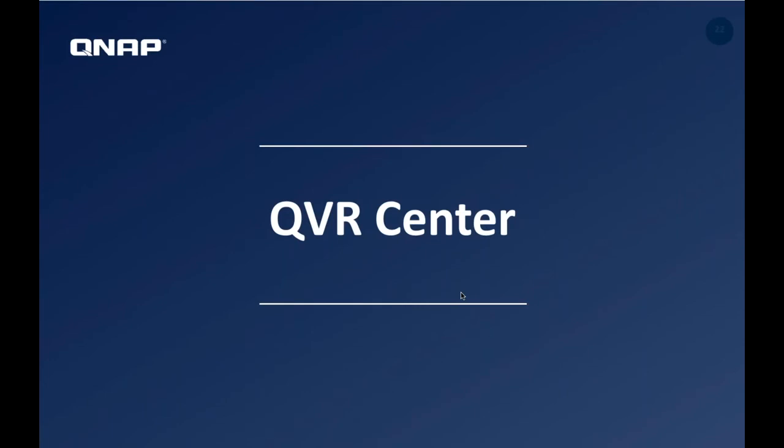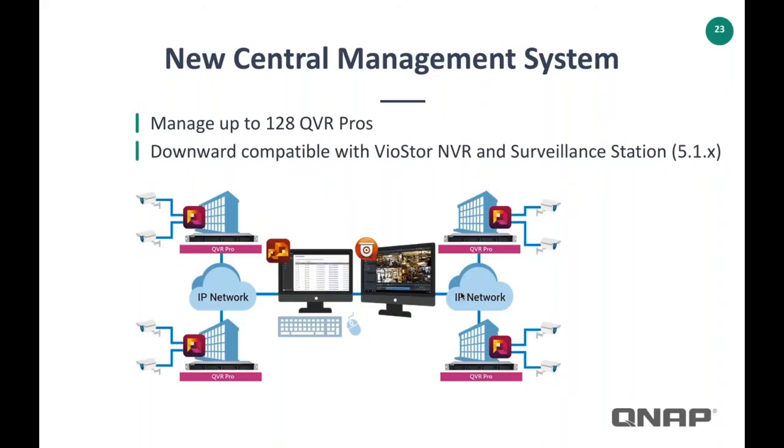And now let's get into QVR Center, because QVR Center is a wonderful feature we have now with QVR Pro. What's great about QVR Center is that let's say you have 6 different NAS units all running QVR Pro, each with, let's say, 12 different cameras on them. You can incorporate all those cameras from all those units all in one place in QVR Center to view them all. In fact, QVR Center can manage up to 128 QVR Pros. So I'm not saying 128 cameras, I'm saying 128 QVR Pros, each QVR Pro having lots of different cameras. So this allows you to have a huge amount of cameras in one place, in one system, easy to view.